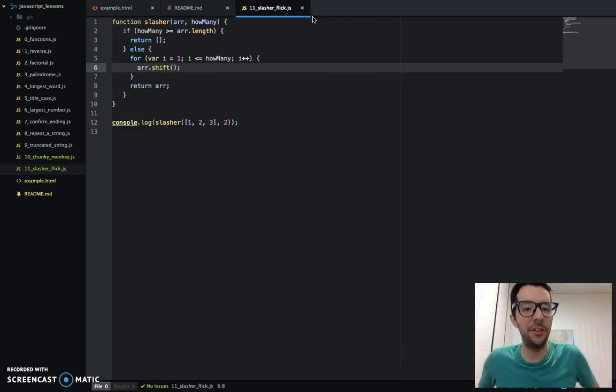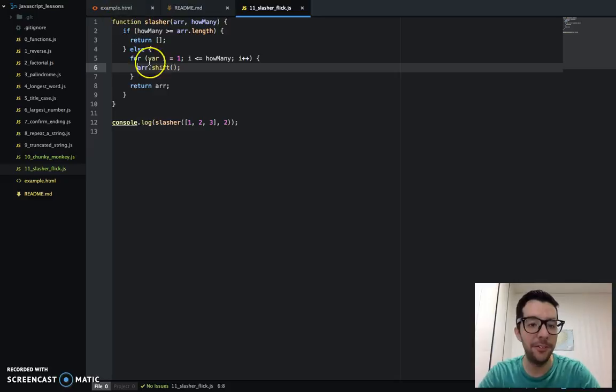Shift removes the first or the 0th index from an array, and it returns that value. We don't need that value. We just want to pop it off the head of the array. And shift actually mutates, it changes the array. That's useful to know.